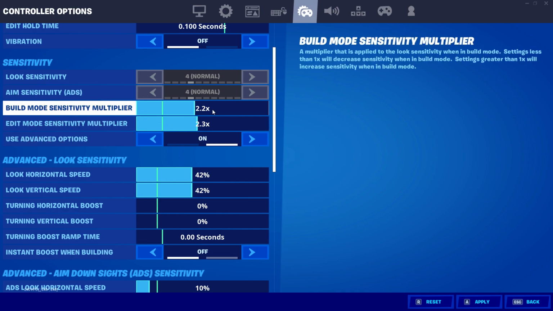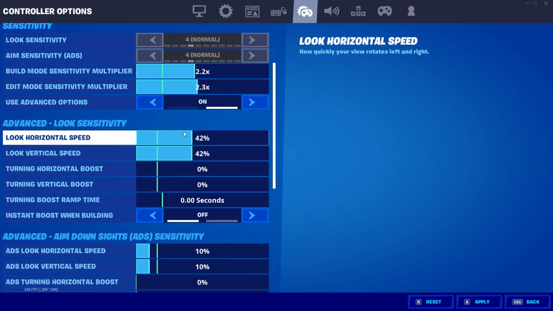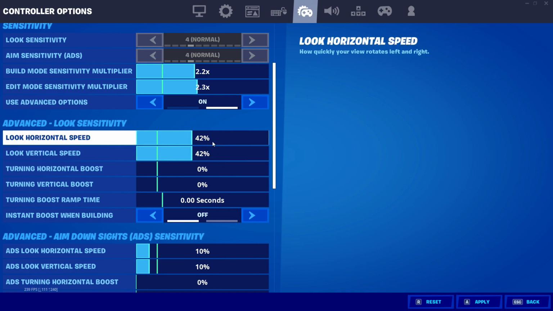So I use a 2.2 build mode multiplier. Edit mode is on 2.3. Horizontal speed is 42, and so is my vertical, 42. That is my new sense. I've been running this for a couple of days and it feels really good. Been feeling really good playing the game. So this is what I'm going with.